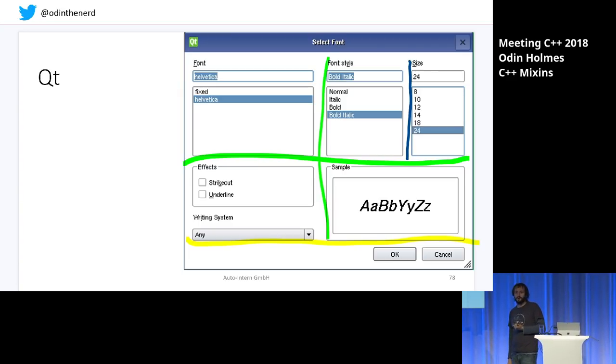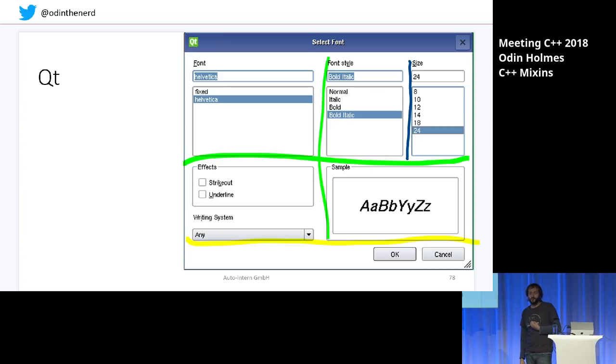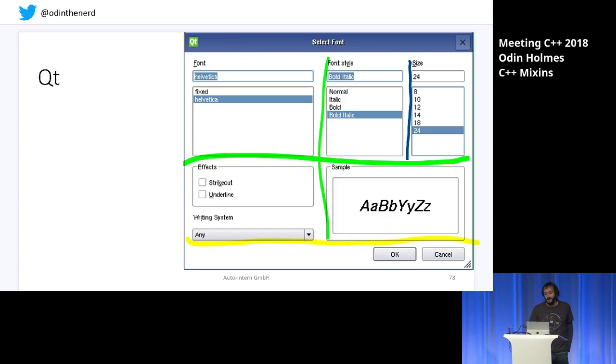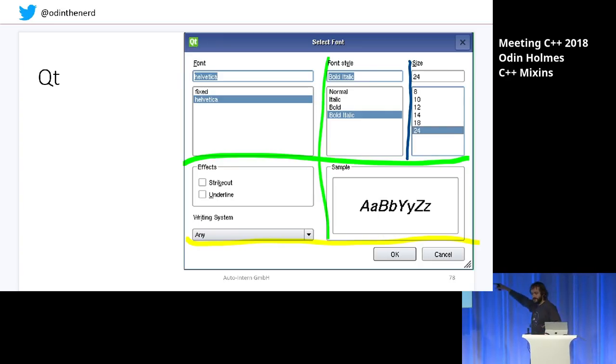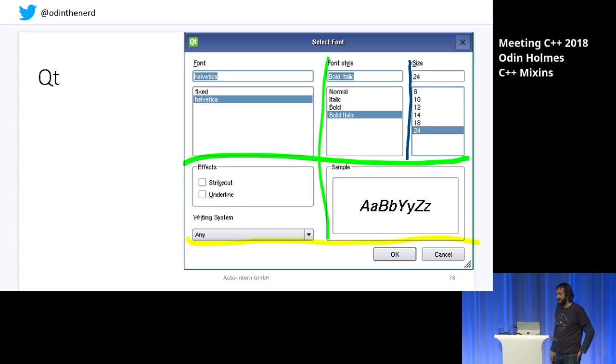Keypress events work differently, because if you were to propagate that event through all of your widgets using virtual function calls every time you pushed a button, then that would be painfully slow, right? If the optimizer could reason about this, it could see, hey, there's only two widgets in your entire system that care about keypress events right now, right? And it could route it directly to them, and it wouldn't be slow. But it can't, because it has to look through all these virtual functions. Right? So could we make a dialog box out of a composition of widgets?